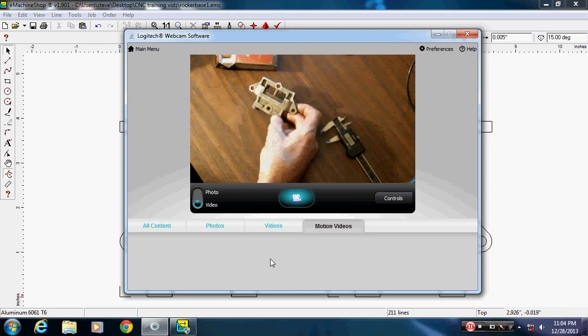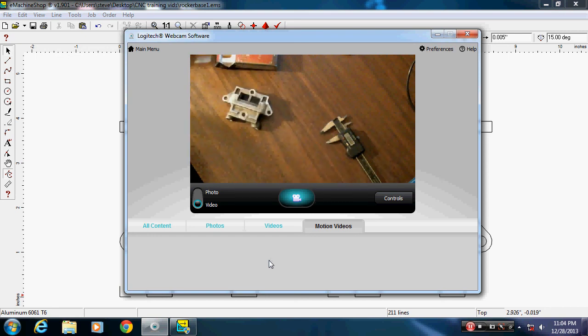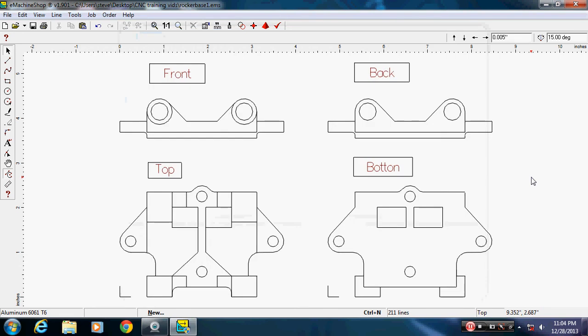So I'll go ahead and measure that. You don't need to see me measure. A lot of this is probably ridiculous, but some people might be getting something out of it. Okay, it's 0.737 by 2.7.